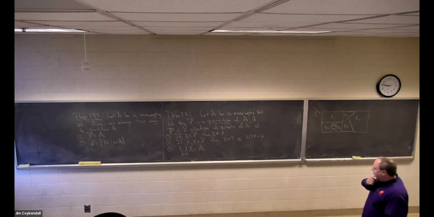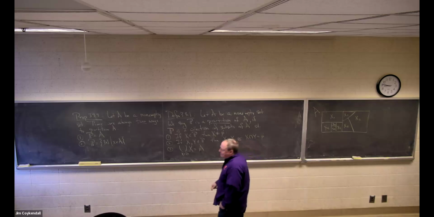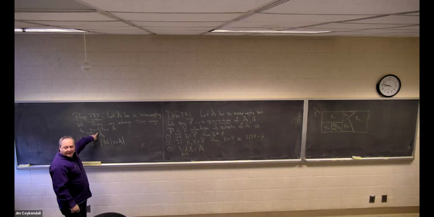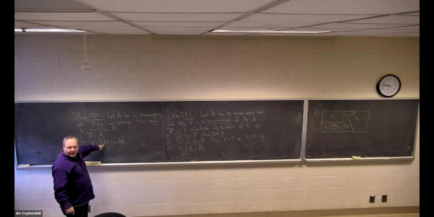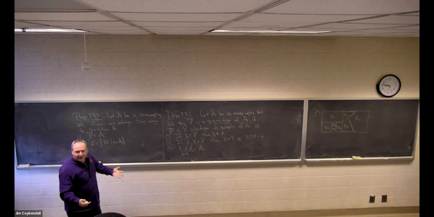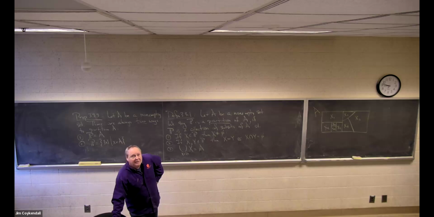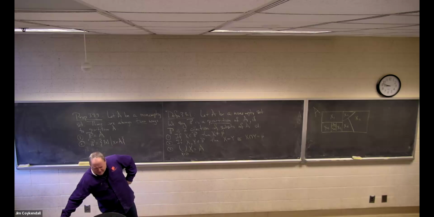Can anybody give an example of a set that there's only one way to partition it? A set with a single element. And if you have a set with only one element in it, these two are exactly the same, right? And there's only one way to do it because there's only one non-empty subset of a set with one element. Notice if you have a set with two or more elements, you always have at least four subsets in the power set. So there should be more interesting ways to put those together. Okay. Any questions?